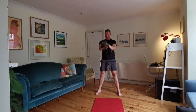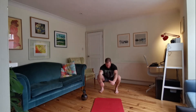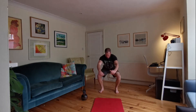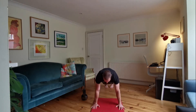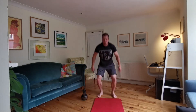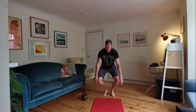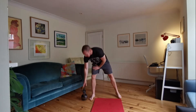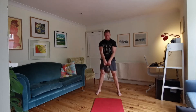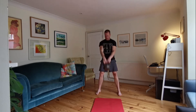Once you've done your ten swings, kettlebell going to go down, out of the way. We're going to do four squats. Last squat. Now we're into four of our finest push-ups. Into four burpees — again, quality movement is what you're looking for. Don't race any of these. Kettlebell's going to come back out — we've got eight swings to do. Get tight, use those legs, use those glutes. Don't race the backswing.